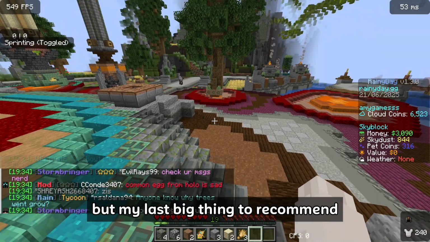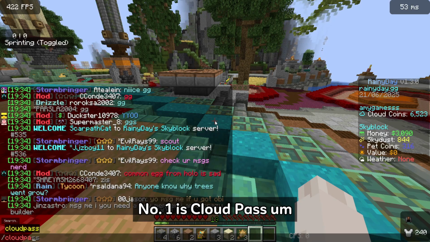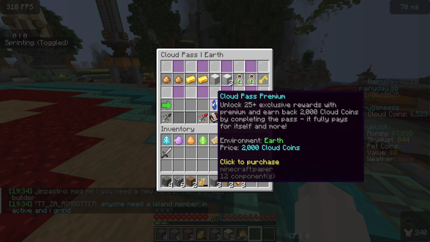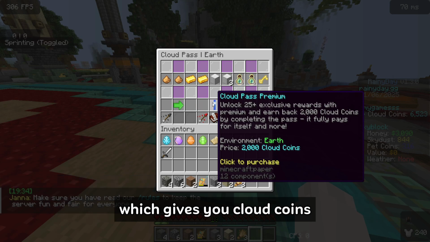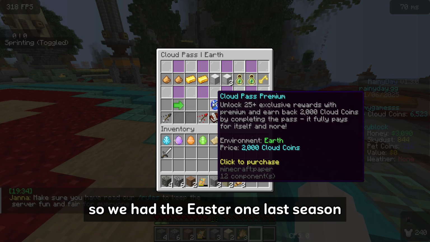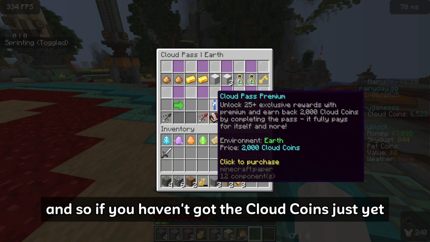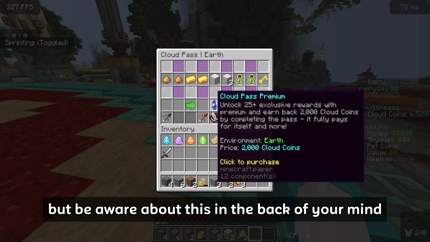But my last big thing to recommend, two last things actually. Number one is Cloud Pass, which you can purchase for Cloud Coins. Again, normally each season staff do events which gives you Cloud Coins. So we had the Easter one last season. Voting also gives you Cloud Coins. So if you haven't got the Cloud Coins just yet, that's fine, but be aware about this in the back of your mind throughout the season.